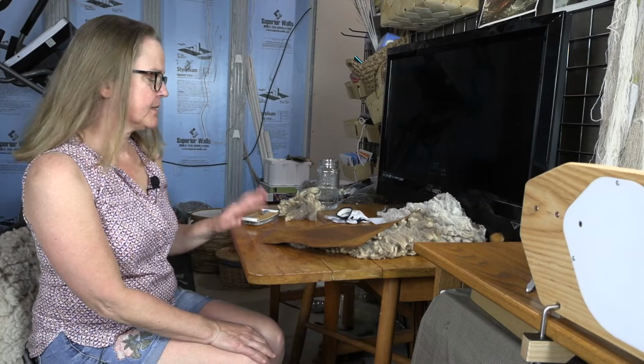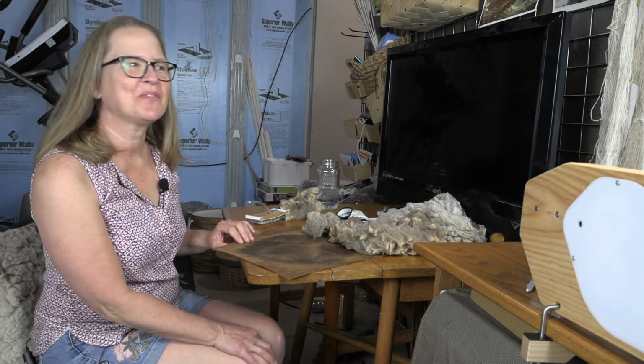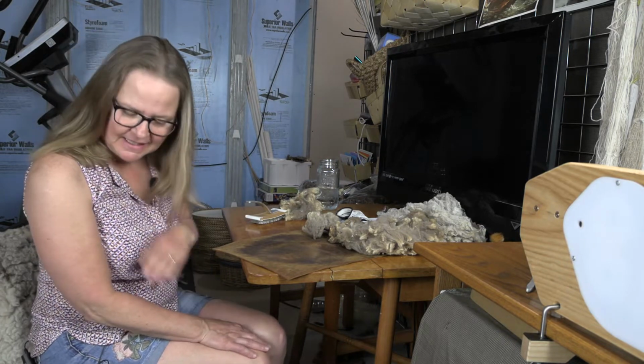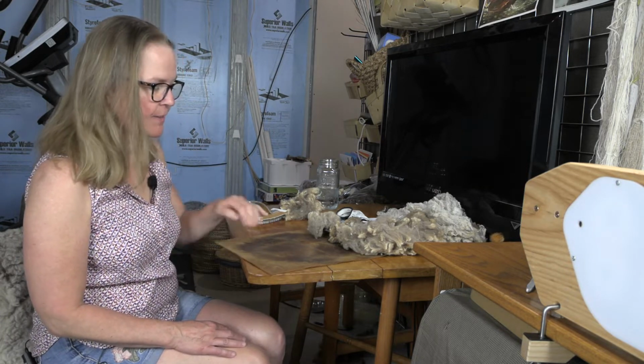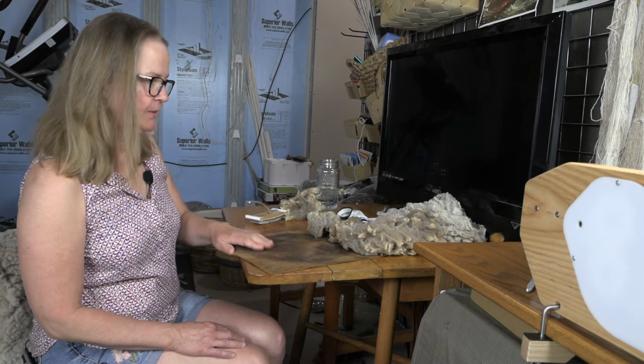So I'm here at my carding table. This is where I do all my flick carding and my combing. It's in our basement, and I call it the wool cave. It's not finished, so it's a little bit rustic, but it's nice down here for me. So I just wanted to talk a little bit today about the stuff I'm working on at the processing table.